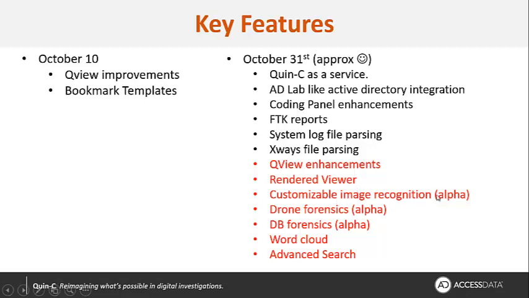I've got a couple of features here that I'm categorizing as alpha. To be clear, I think they're full-featured. That we do not have bugs in them. They are working, but they're robust and large enough feature sets, and they're complex enough that the fact that we are just releasing them now and they haven't been in the field significantly and customers haven't yet complained about them means I think it makes sense to label them alpha.